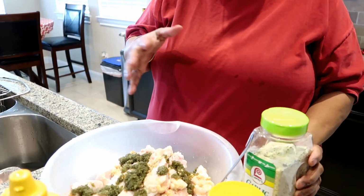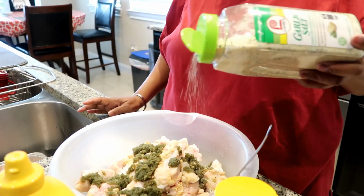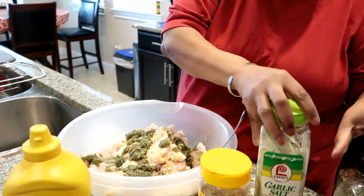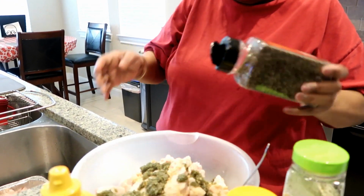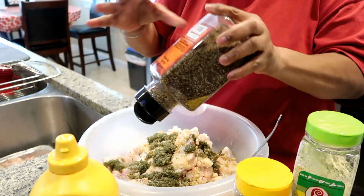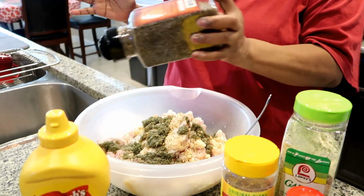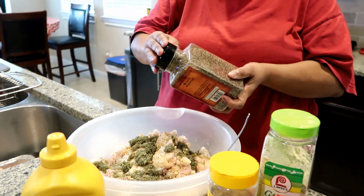I only use regular salt to soak the chicken in. I don't put it on food. But like, I'll put a little garlic salt. We just shake a little. I'll put some black pepper. I would put hot pepper. My kids don't like hot pepper. She also has a homemade pepper sauce recipe, which is quite potent because it's made with habaneros and lots of spice. So we have the garlic salt and black pepper.